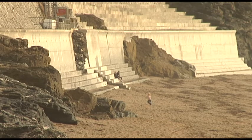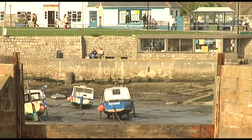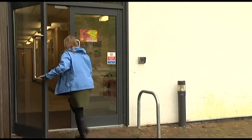So one of the pieces of work that we're looking at is to see how we can change engineering design for coastal structures in order to make space for nature, if you like, to create habitat and opportunities for wildlife that might otherwise be excluded. And what's needed next is to see if these kind of ecological modifications will really help to achieve benefits for the environment. And that's one of the things that we're hoping to do within this project.